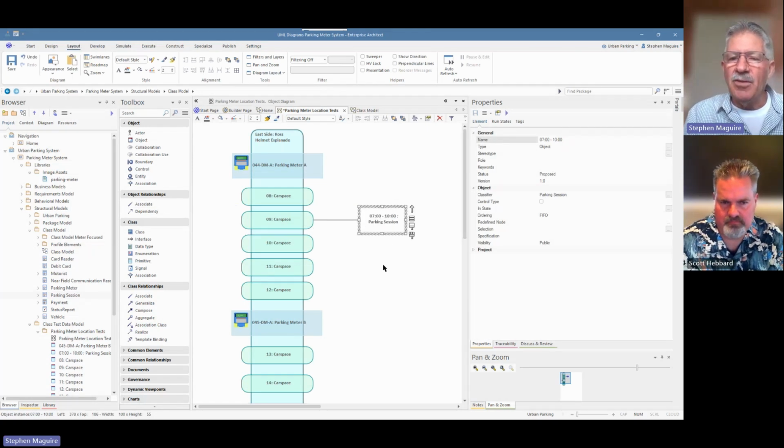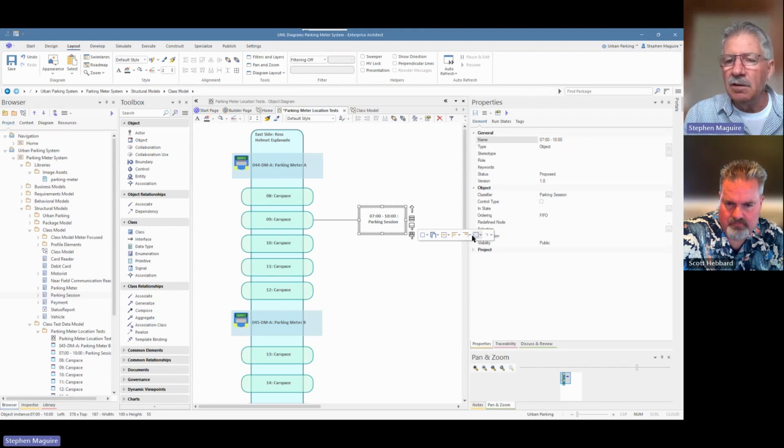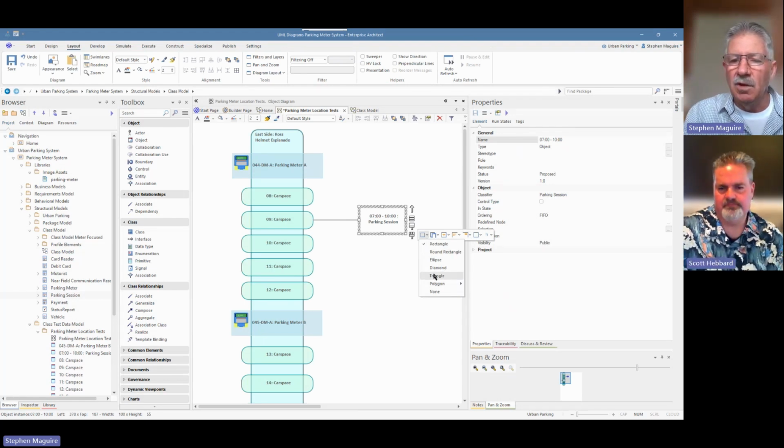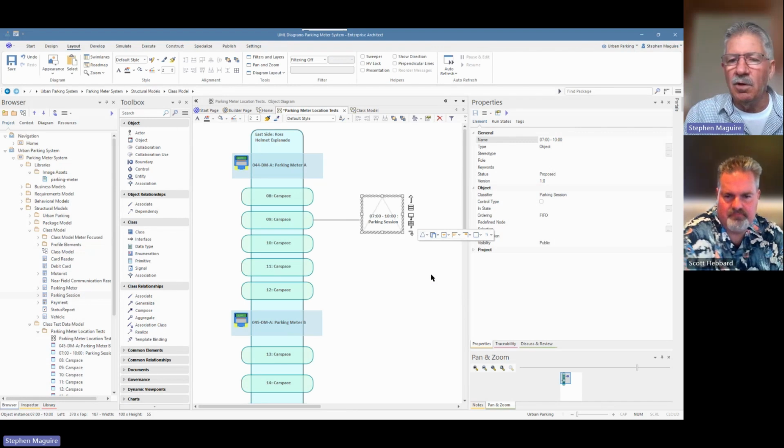Let's look at what other things we can do with this custom style. So one of the things I can do is I can look at changing its shape. So I'm going to change it to a triangle. We've got polygons of all sorts of sizes, which are useful when you're doing some particular types of work. I can change it to that triangle there.